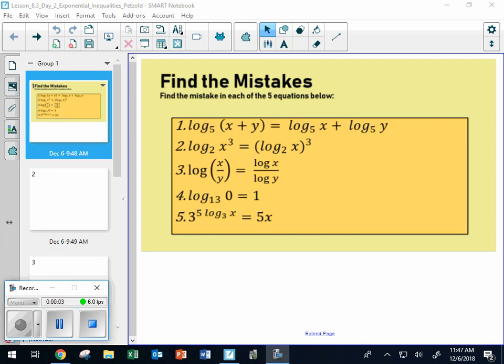The first thing we're doing today is a review on some of the different properties and rules that we've been learning over the past few days. So if you could get to this page, or if you can see this, each of these 5 equations have something wrong with them. Because they have something wrong with them, I would like you to figure out what is wrong with them and then fix it. I'm going to pause while we work, but if you are struggling, I would suggest looking at the different properties that we've learned over the past few days and the different shortcuts we've been learning.